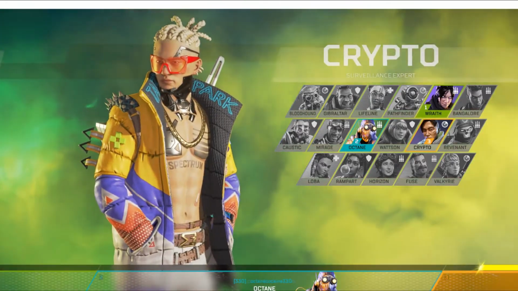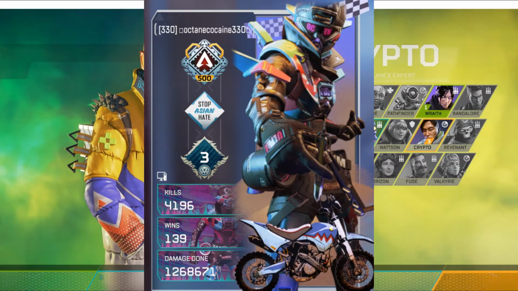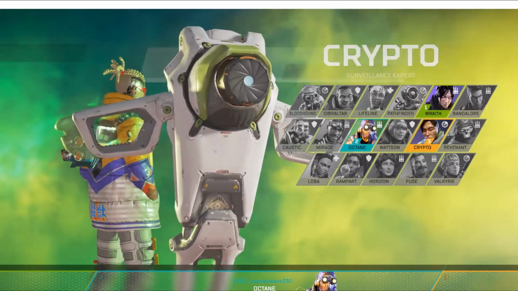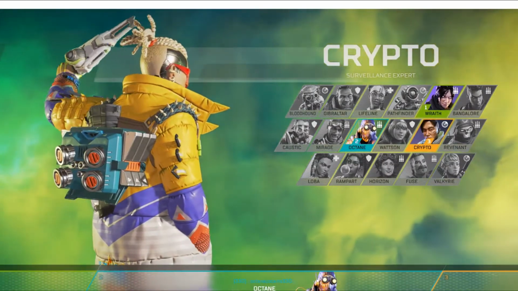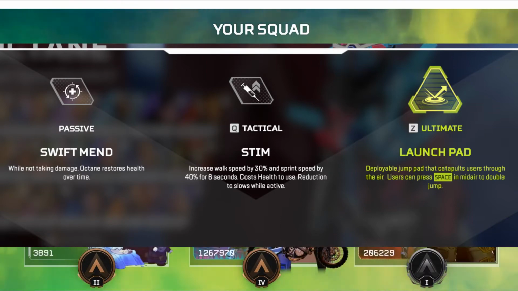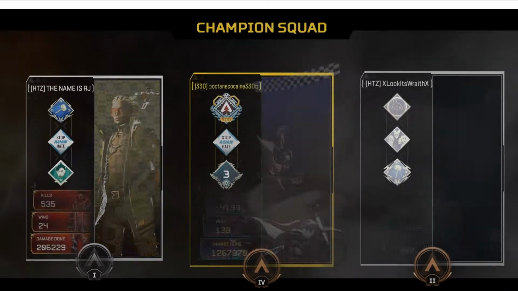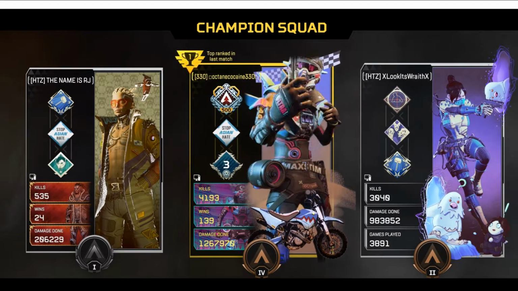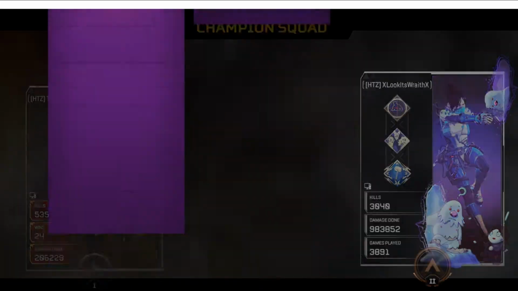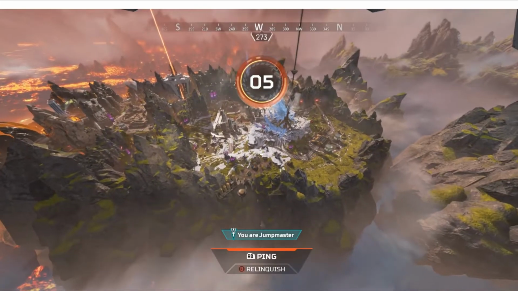My main, my boy. There's my stats for Octane, and Octane's abilities. His passive is Swift Mend. While not taking damage, he heals. His stim is pretty self-explanatory. You stim and get 30% movement speed, but sprinting you get 60% for X amount of time, but you lose 20% health.